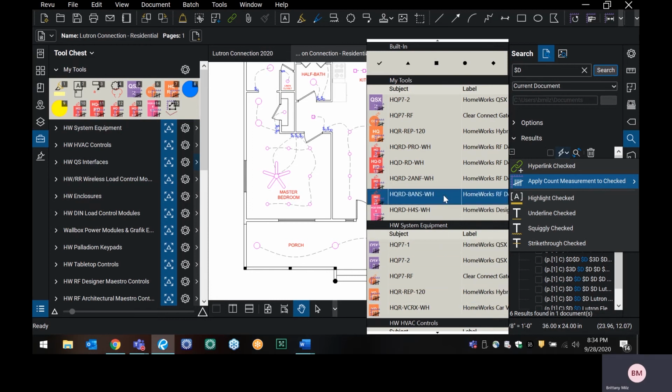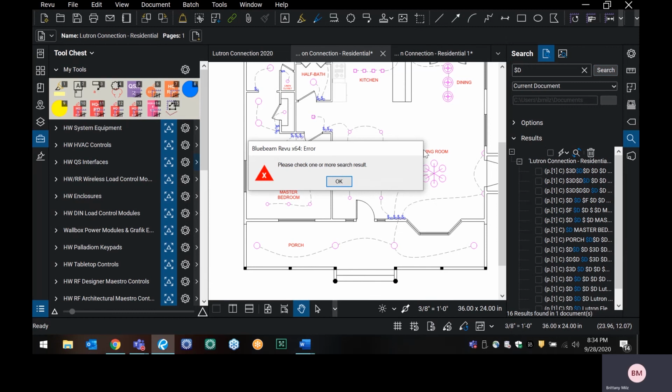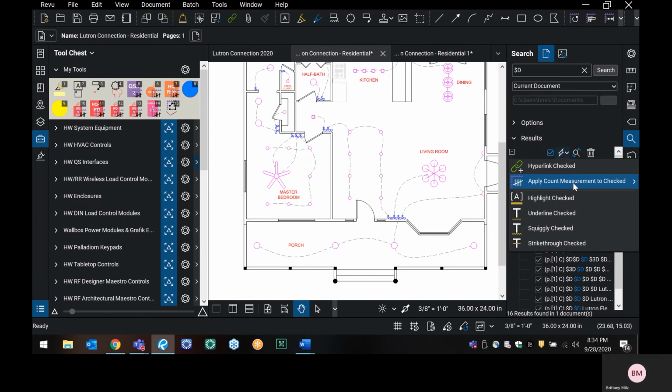So again, really easy if you save some time pulling your frequently used tools into the My Tools tool chest. So right here, I'm able to select my Pro Dimmer. Oops, select all of them. Then click your check options.